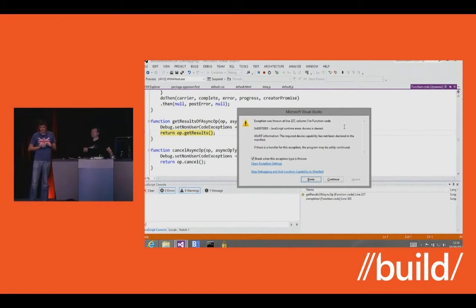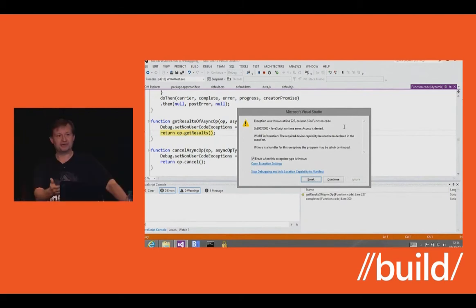The problem was I used the geolocation API without specifying that my app is going to use the geolocation API. So this is part of that confidence that John talked about earlier. I need to tell the system that I'm going to be using the geolocator because it's sensitive. I don't want my app sniffing on people. Obviously a weather app, it's kind of obvious that you want to use the location, but if it was an app involving juggling penguins or something, you probably wouldn't want that necessarily sniffing your location.